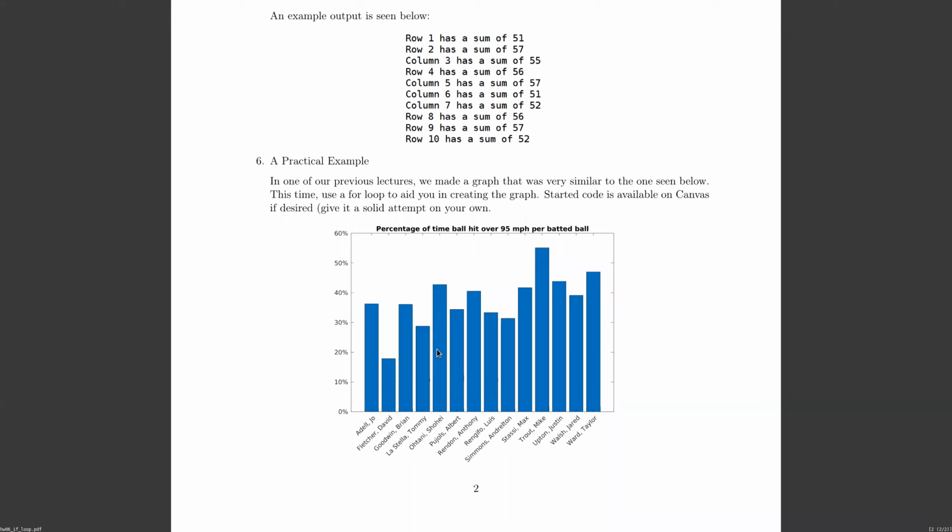Same thing with this: we had to type out a line of code for each player. But with the for loop, it doesn't matter how many players or how many counties we have. We can calculate something for all of them by using a for loop. What we're going to go over today will help you with this, but even more importantly, it's going to help you with your second project.